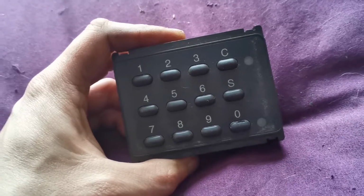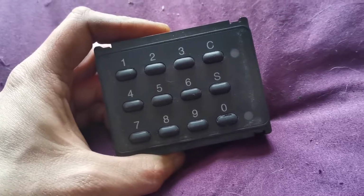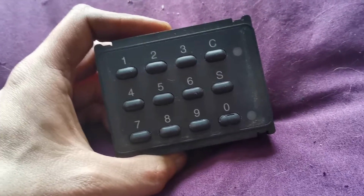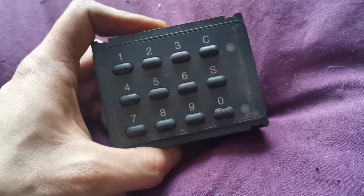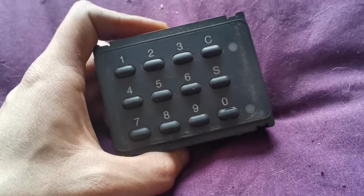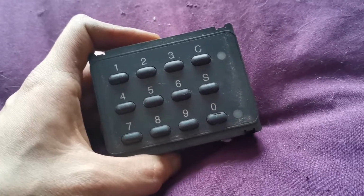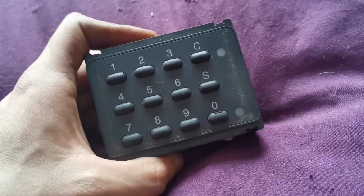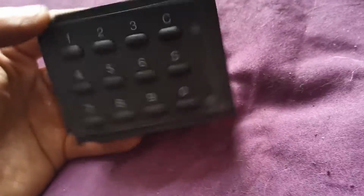But all I do know is without that keypad working, my car has no immobiliser system. Yes, I've got an aftermarket central locking system, but the only reason I put the aftermarket central locking system in is because I'm lazy. It makes it easier. If I can press the button to unlock my car, it just makes it easier. And like I said in the previous video, that isn't even wired up properly. I wired it up to the central locking system, but I didn't wire it to the indicators or anything. It would just be so I could lock and unlock the car. No notifications from it, no alarm on the car, no nothing.